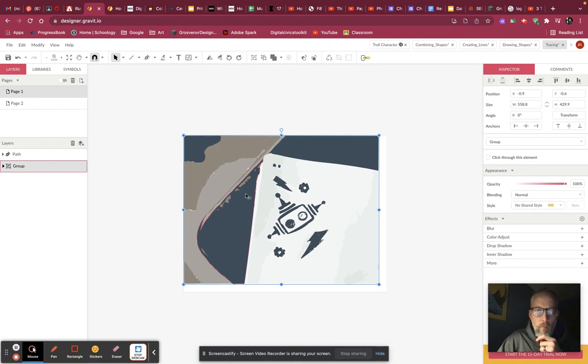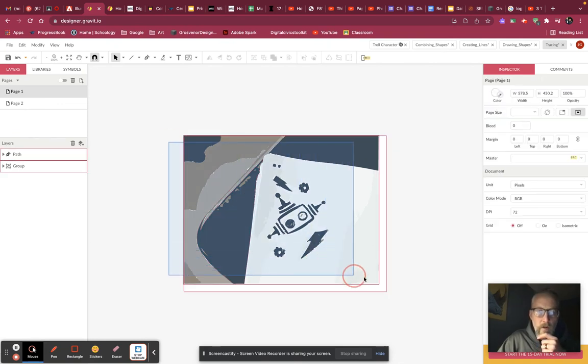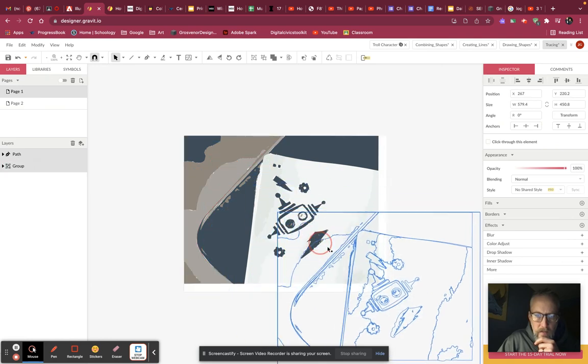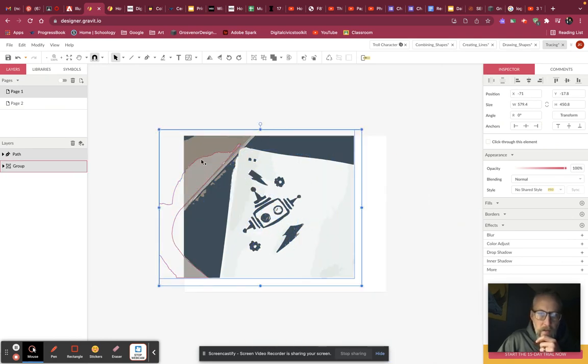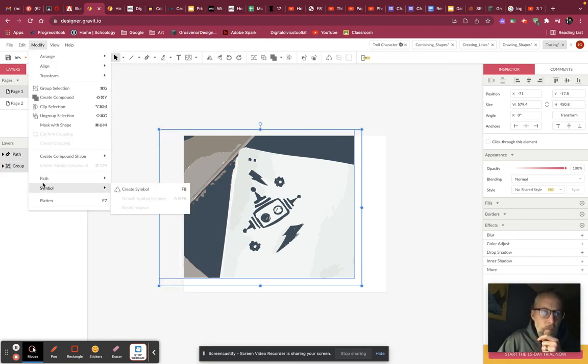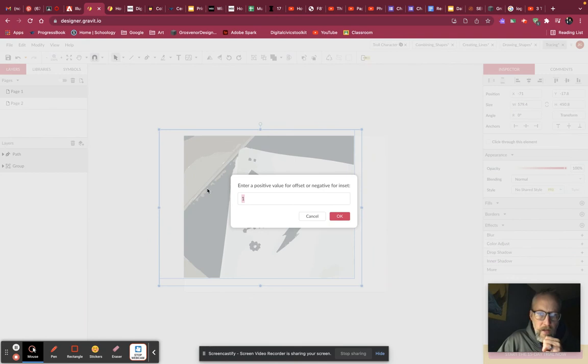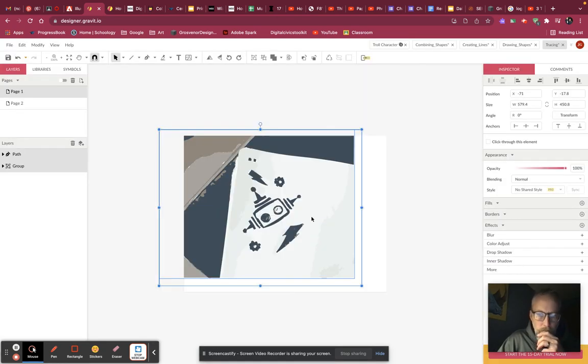However, it doesn't work really well as far as the options. So I can grab some of these things, but all you need to do on this one is go ahead and again select the image, go to modify path, and then vectorize image, and then you can use those options on that. So just take a screenshot of this one for the fourth image there.